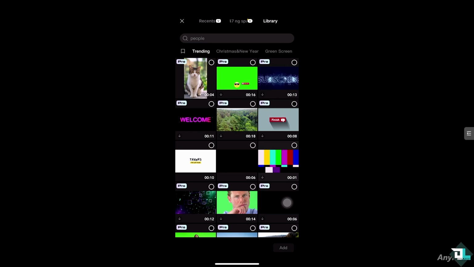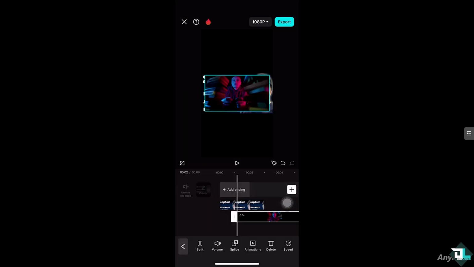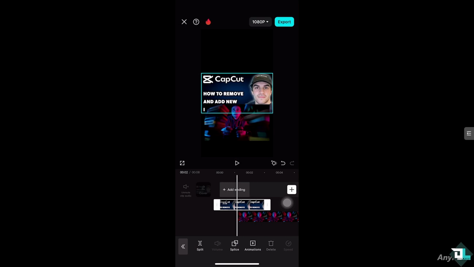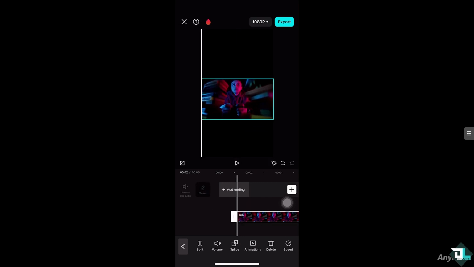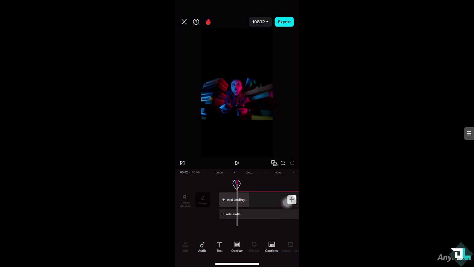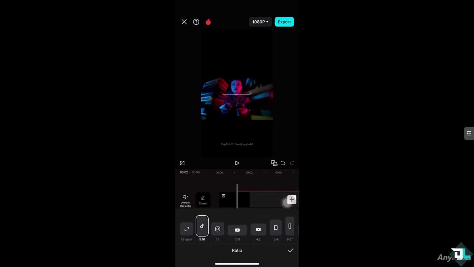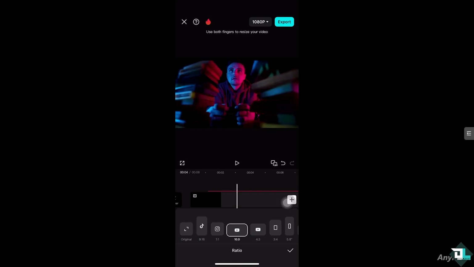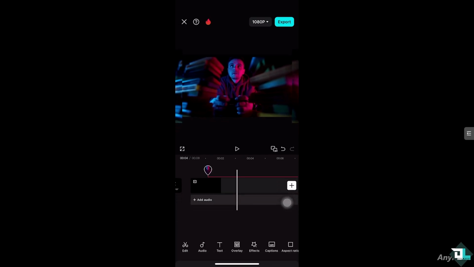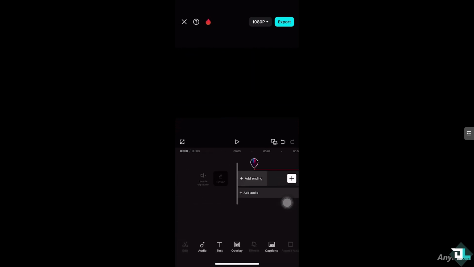Here, I'm gonna look for something like angry, and I'm gonna choose this guy right here, maybe this one right here. I'm gonna add this on my timeline. I'm gonna delete this one for now. It's kind of confusing. And I'm gonna go to the aspect ratio, so we can change this right here to a landscape. For example, this 16 by 9, so it's a lot easier, right? And then here, since we have that, I'm gonna click on OK and delete this one right here.